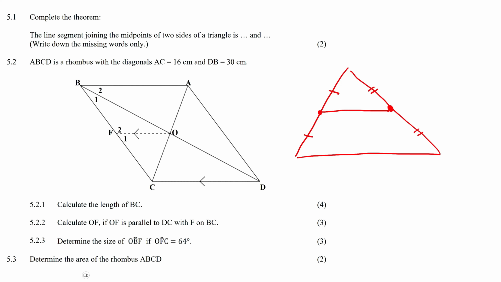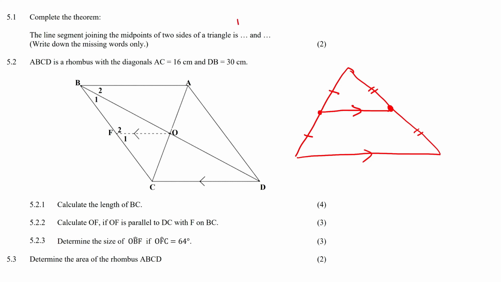Okay, now you need to know from grade 10, the midpoint theorem. The midpoint theorem tells us that if you have a triangle, and you take the midpoint of one side and the midpoint of another side, and you connect them, then automatically this line becomes parallel to this one. It just happens. You can try to draw this out 100 times on your page. It just happens. It's amazing. And another thing is that this length will be exactly half the length of that one. How awesome is that?